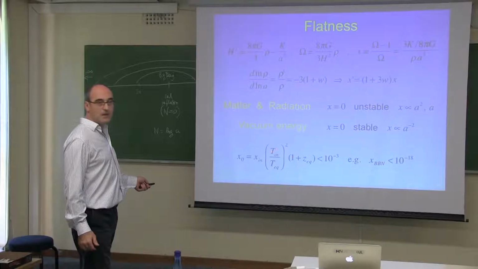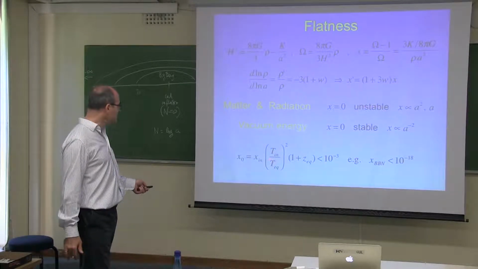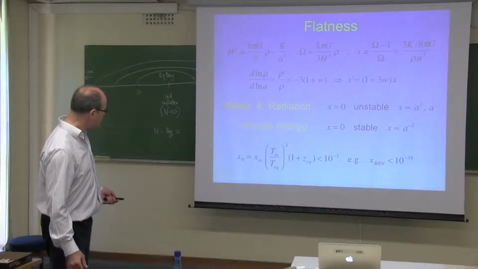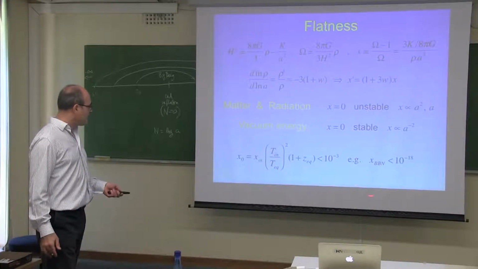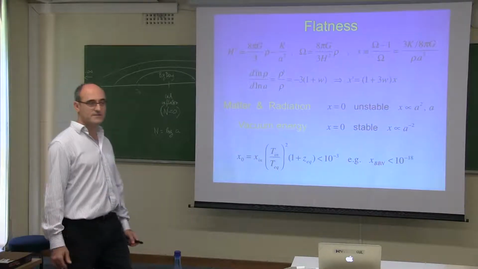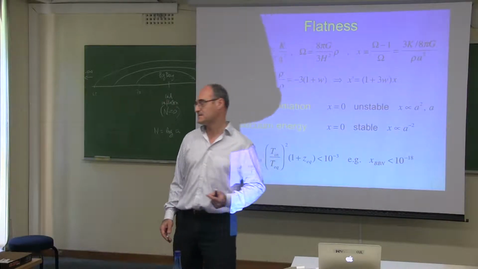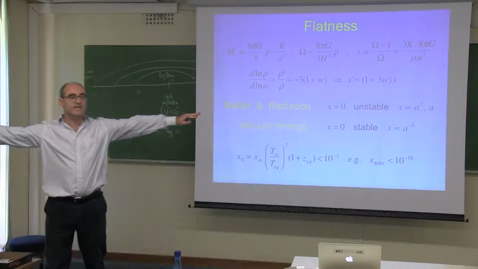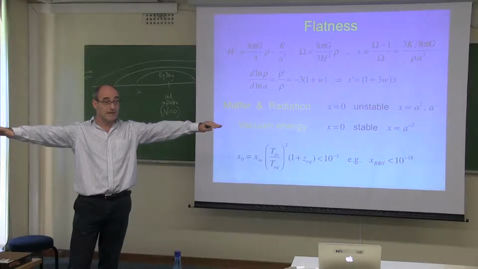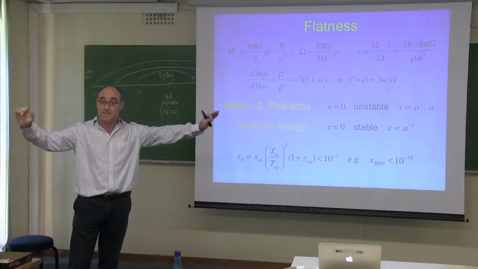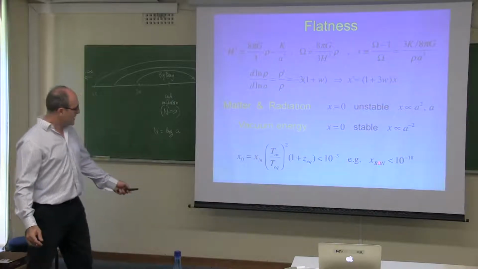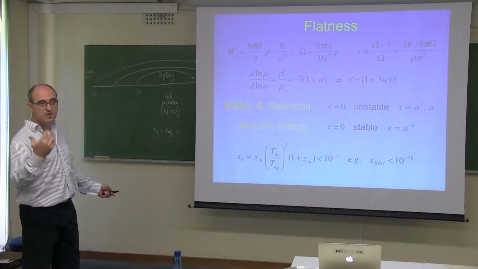Surprisingly, if you substitute here 1 MeV, this temperature of equality about an eV, and multiply by the factor 10 to the 3 or so for the evolution during matter domination, we end up with a condition that the deviation from 1 at Big Bang nucleosynthesis can not be bigger than 1 part in 10 to the 18. That's a tremendous fine-tuning. The universe today might look essentially flat to 1 part in 10 to the 3. That's okay, you could account for that. But if it's 10 to the minus 3 today, and we know perfectly well the matter content all the way to Big Bang nucleosynthesis, that means that at nucleosynthesis, it could not have deviated more than 1 part in 10 to the 18.